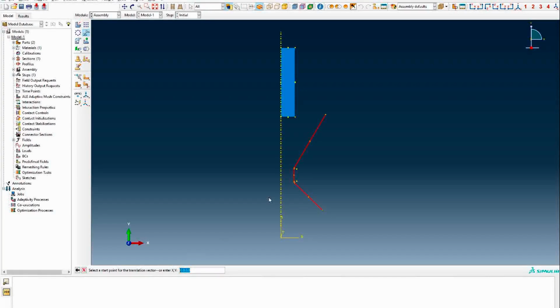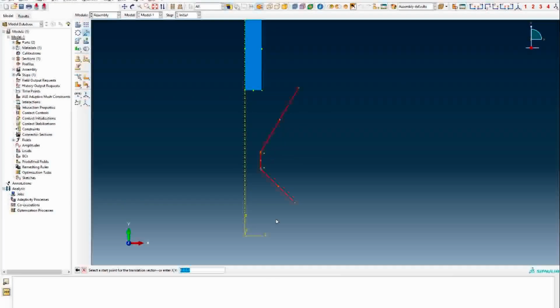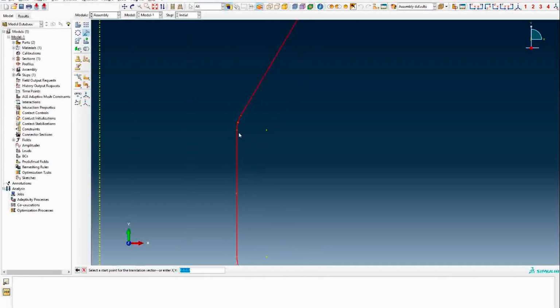And I have to choose a point for moving. For example, I want to fix this point. And this movement is based on this axis. So this is 0, 0, 0, and from here to here was, if you remember, 0.00922.